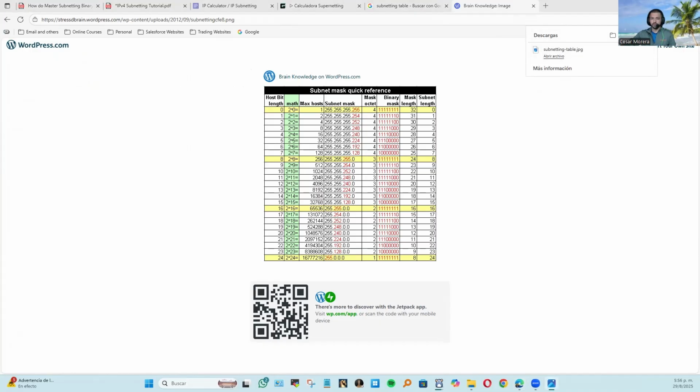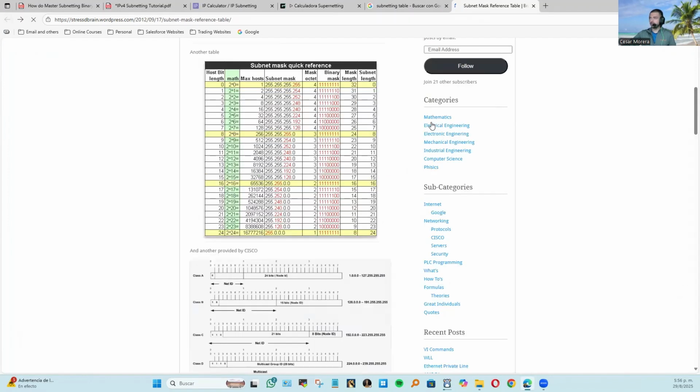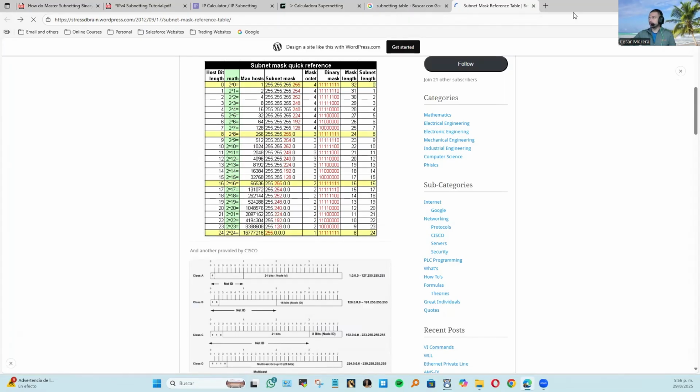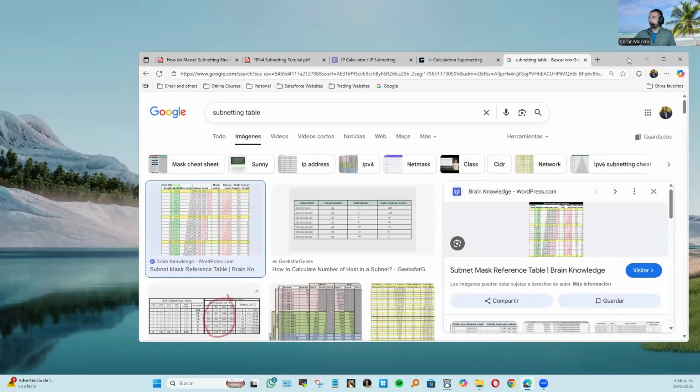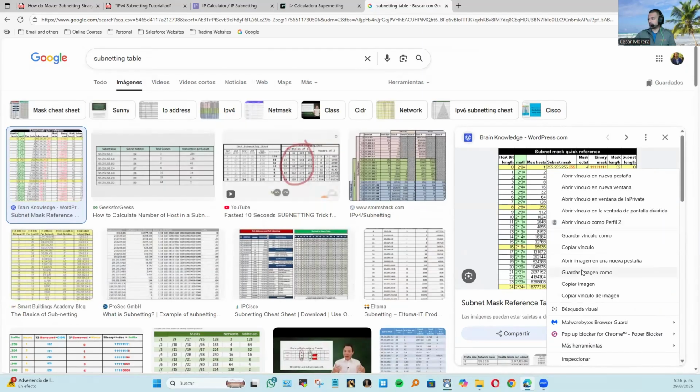Maybe I can open it here. What is going on? No, it's actually not working. Let me just go back to the previous page. Let me go back there and see if I can change it.